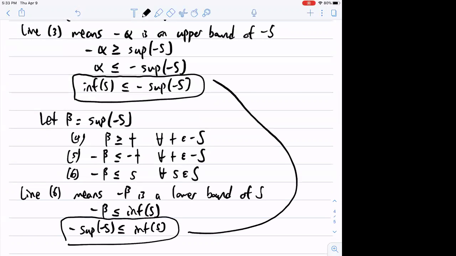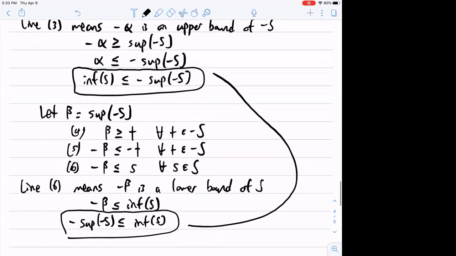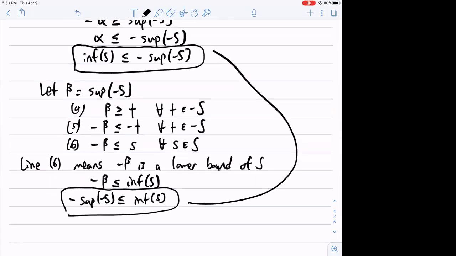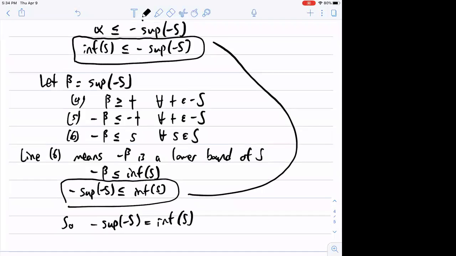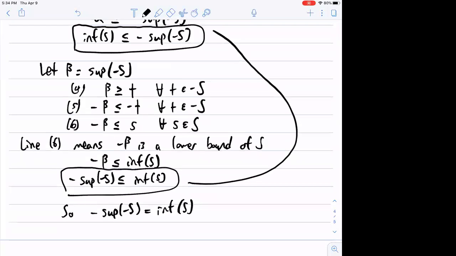From these two inequalities, we get that they are equal, right? So when you see other questions similar to this, you always tackle it this way. If you have inf or sup, you use the fact that it's the greatest lower bound and the least upper bound to get the two inequalities, and then you show they're equal. That's generally how these sup inf problems go, as far as I know. Okay, any questions so far?